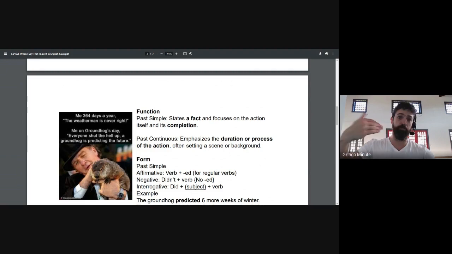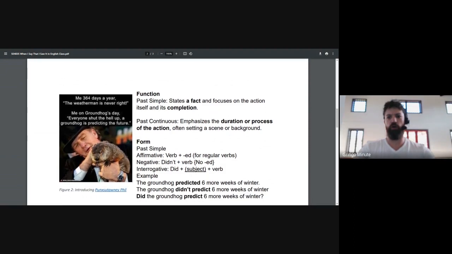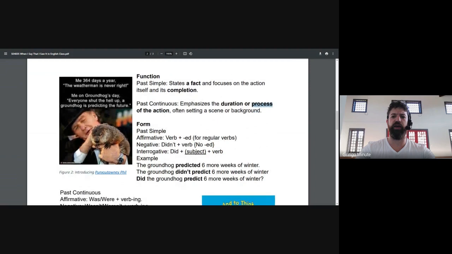It's done. Now, with the past continuous, since we're focusing on the middle or the process of the action, we often imagine a GIF in our mind. If I say I was driving, you imagine me behind the wheel. If I say, we were studying, this is the image that you will have. I was playing soccer, trying to score a goal. So sometimes the duration, but often it's the process. I would say more often it's the process that we are focusing on.